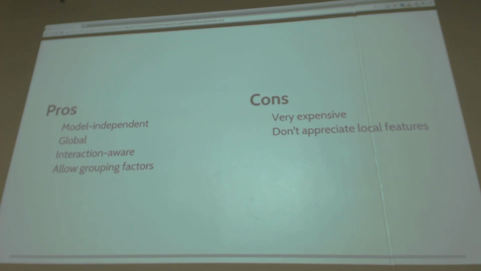These methods have a number of good and bad things about them. The good thing is that they don't depend in any way on what kind of models you're considering. So they're not even looking at the shape of the function itself. Another pro is that they're global. These are methods for global sensitivity analysis, and they look at the whole range of inputs. They explicitly account for interactions of inputs, and they don't break down if you have a term like x2 times x3. Yeah, and they allow you to treat several factors as a single group.